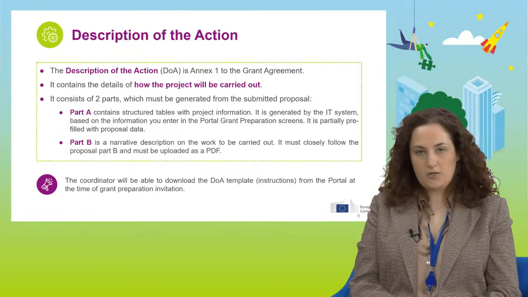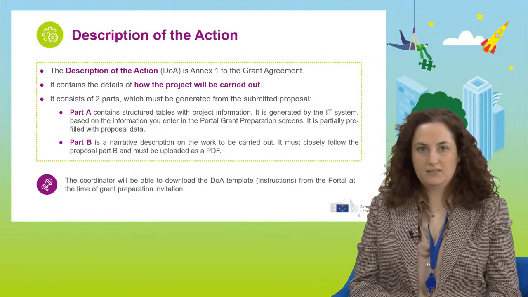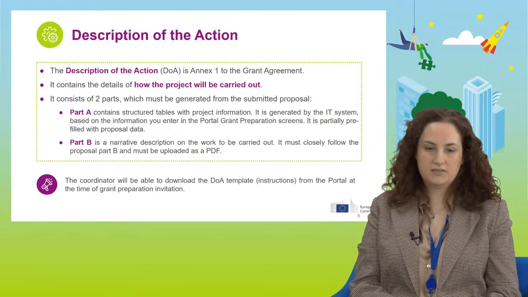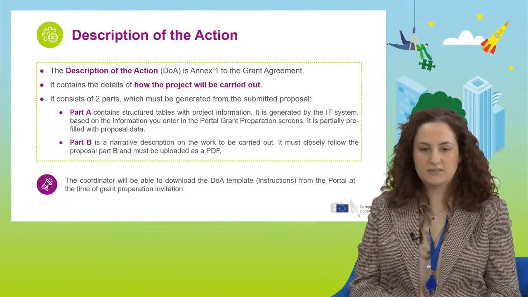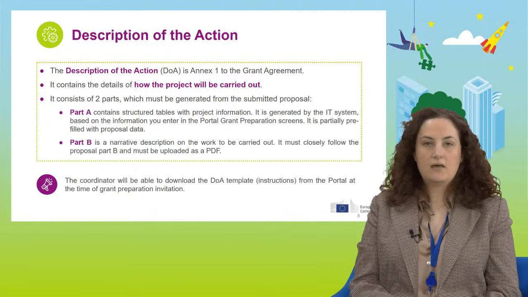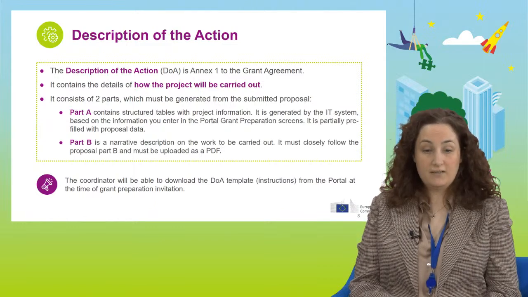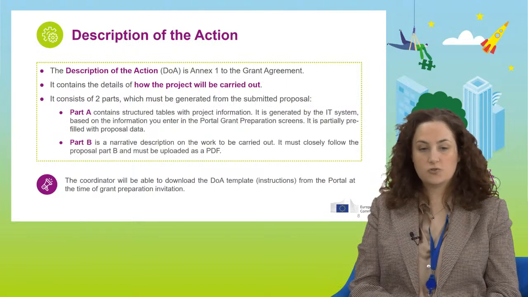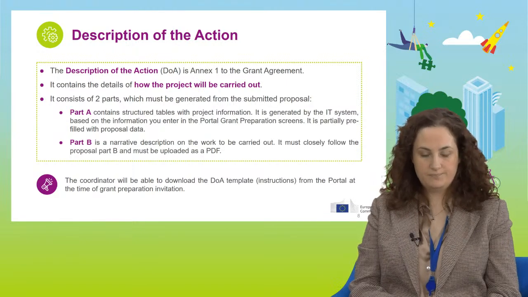The instructions that we are going to see in the next couple of slides already exist in detail, and even more details about some specific grants like ERC grants or EIC grants. They exist inside the description of the action template, and you are going to be able to find it from the portal once you get access into the system. I'm going to show you where you can download it.